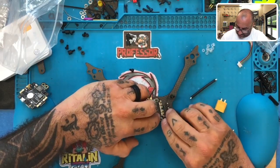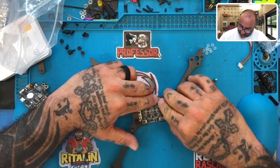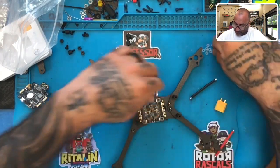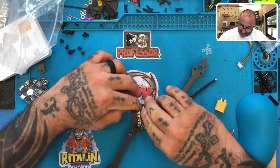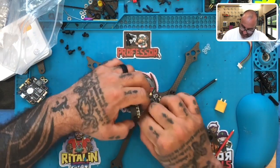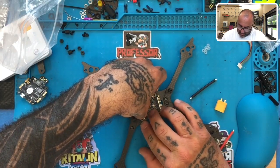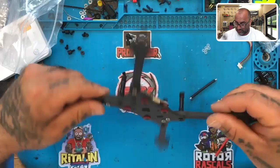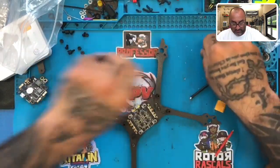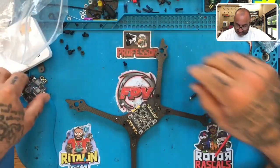But I'm not sure it's going to be too much of a problem, because I'm going to put these on here. This is a great way to hold the board in place, by the way. It's a very cheap way to do it. These O-rings are very inexpensive. So let me just get that down there. Now the board's going to stay in place. I don't have to worry about it falling off. All right, so now let's see how this looks.